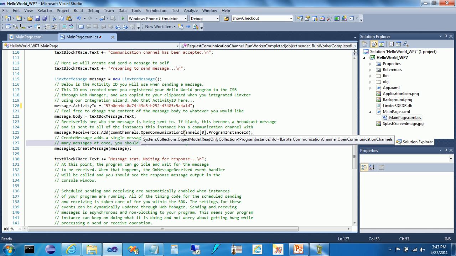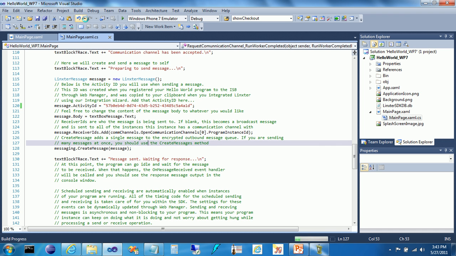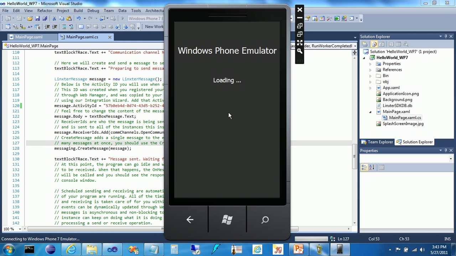Alright, but our program is ready to be run, so let's go ahead and build it. And the build succeeded, so let's go ahead and debug it in the Windows Phone 7 emulator. And it does take just a moment to load.